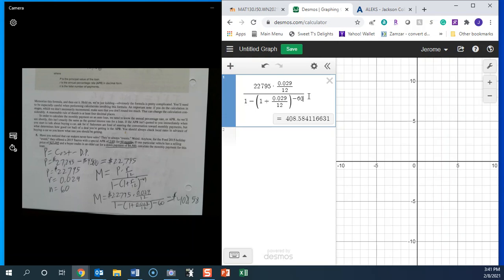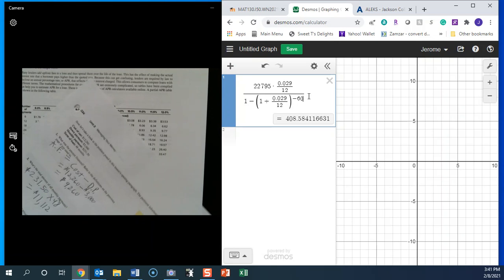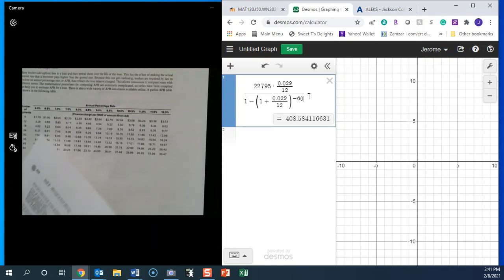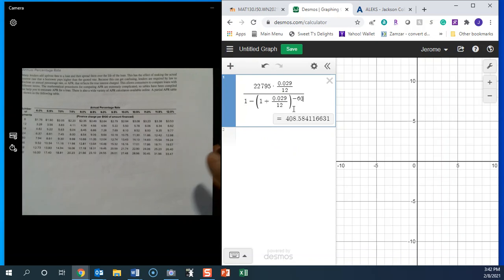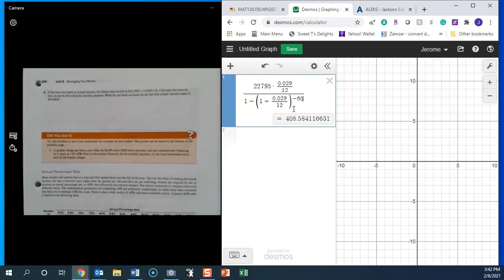Now, as a strategy, like I was telling you all how to make this a little easier as far as typing in values, I would not get rid of this until I'm totally done with what I'm doing, because you may need to type in another monthly payment problem, and all you have to do is just change some of the values instead of redoing the whole problem.